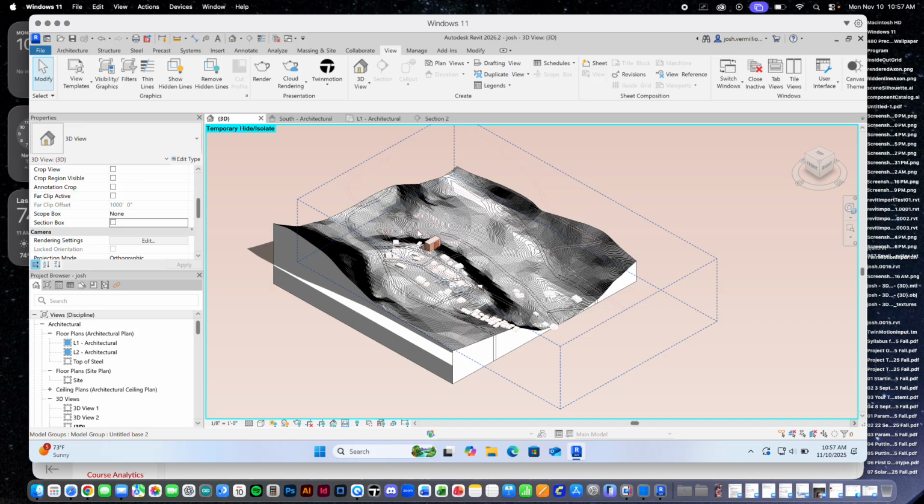Make sure you have Twinmotion downloaded and installed, that you've made an account for Twinmotion, and that the username is the same one that you use for Autodesk, so the same unlv.edu, right? So that way you can link up and establish a connection between your Revit model and Twinmotion if you want, okay? But what we'll do is we'll look at the environment in Twinmotion.